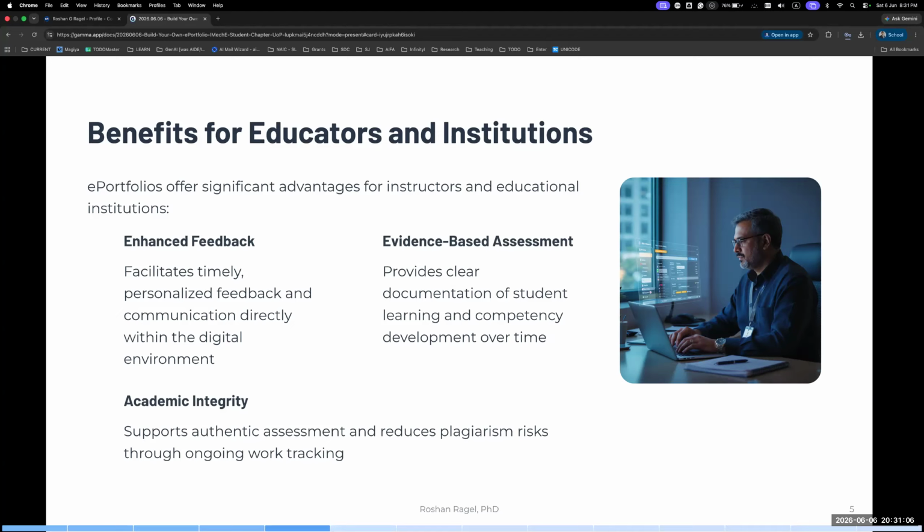Now what the institutions and the lecturers and teachers are doing is they are going more towards something like, even if it's called ePortfolio or not, assessing the process, not assessing the outcome. Process means the steps that somebody followed. This is what they did on this day, this is what they did on that day, and so on. There are a lot of online platforms now that can trace or track the process and mark the process, not the final outcome. So ePortfolio is one like that. It follows the same idea.